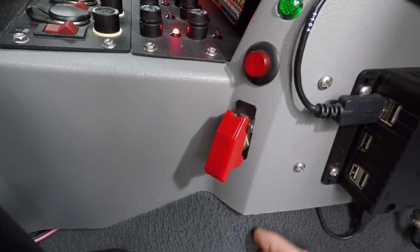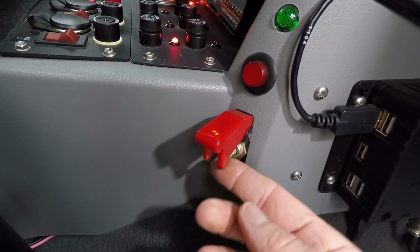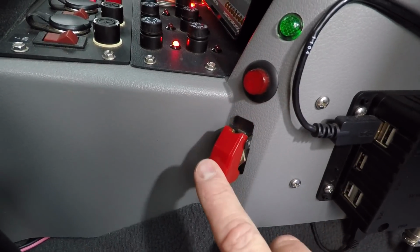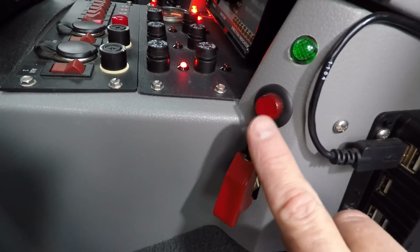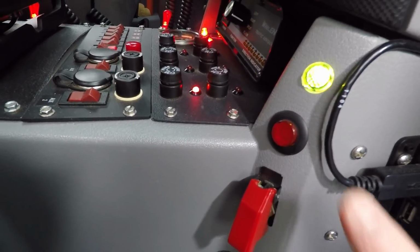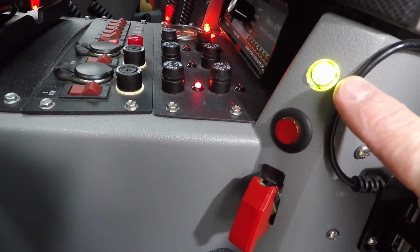The red safety toggle switch is for the engine cooling fans cutoff. The red button switch above it is the manual cooling fan override. The green light indicates that the cooling fans are on.